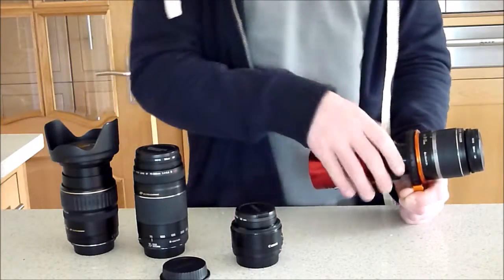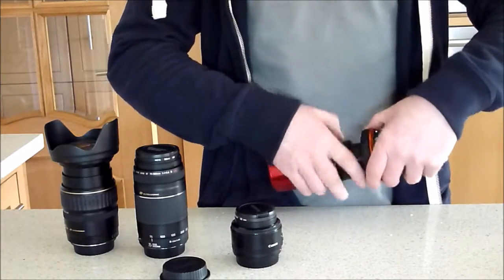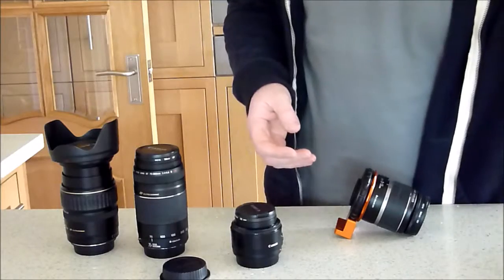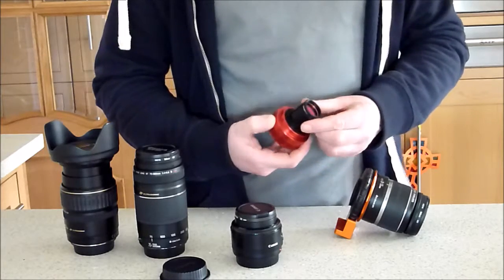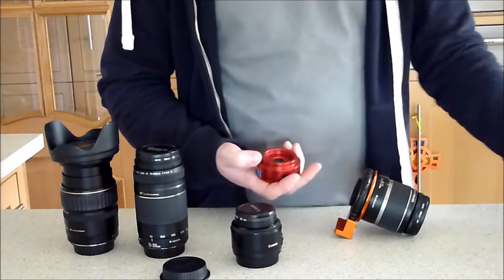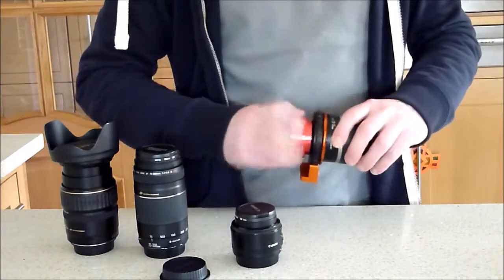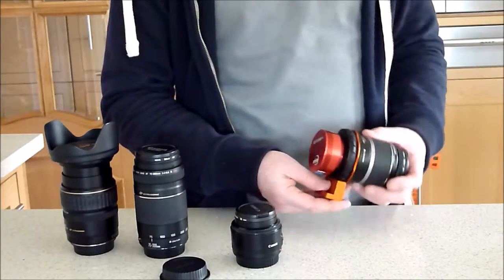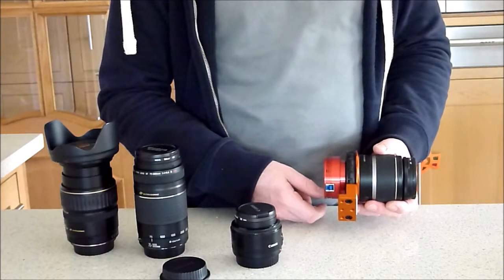That's quite straightforward how they go together. We'll unscrew this and take it off, just leaving the T-thread. What I've also found is it's very easy to screw an ASI 120 camera on the back as well — this is the USB 3 version — but any of these will fit on with a standard T-thread. So now I've got a couple of things I can try out.